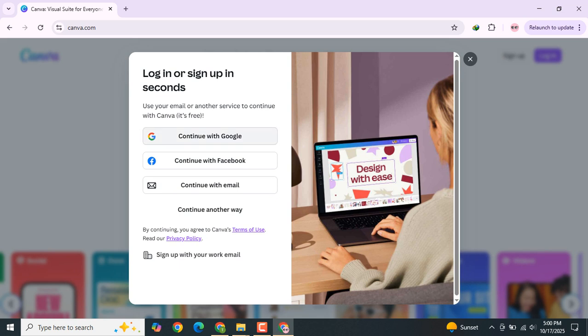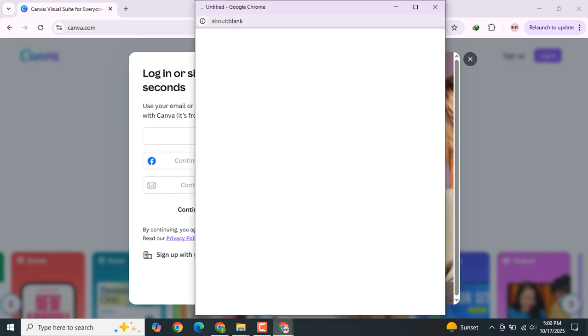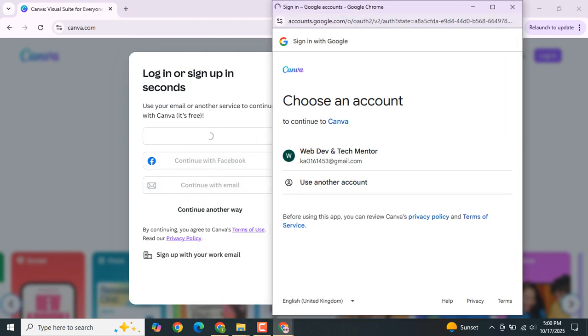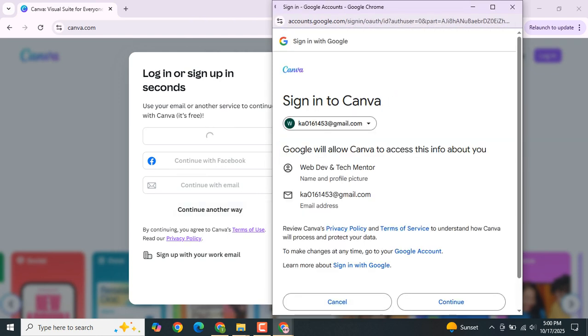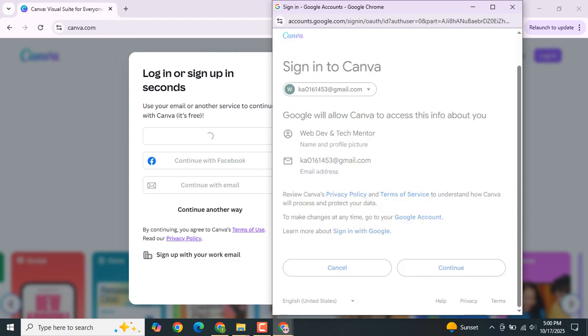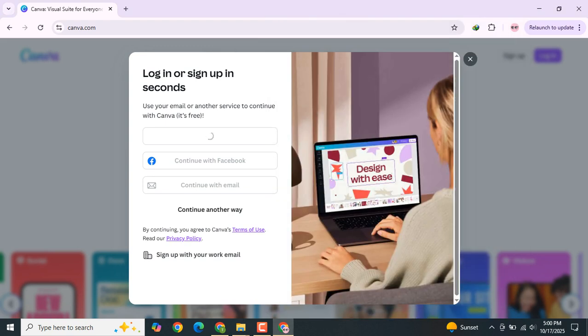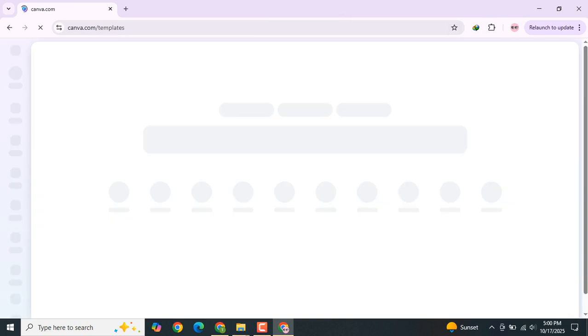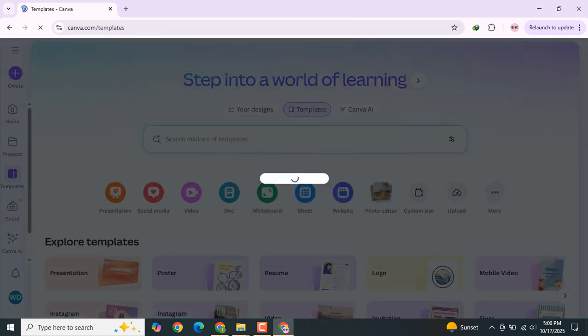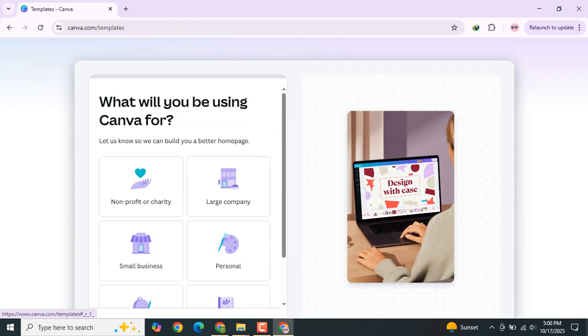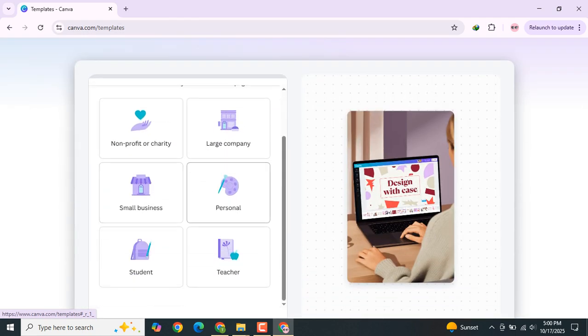So I will sign up for Canva using Google. You can also choose Facebook, or the manual option to enter your credentials, and you will be redirected to your Canva dashboard. So it is very simple to sign up here.